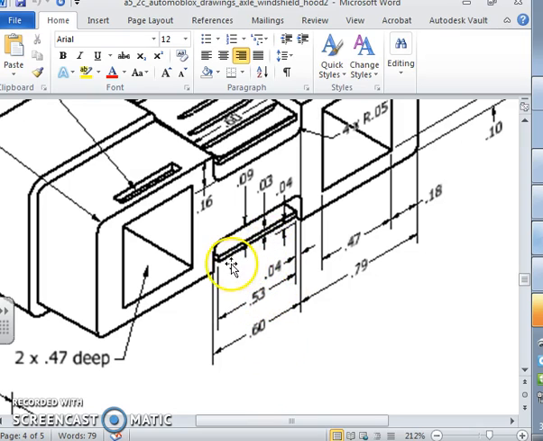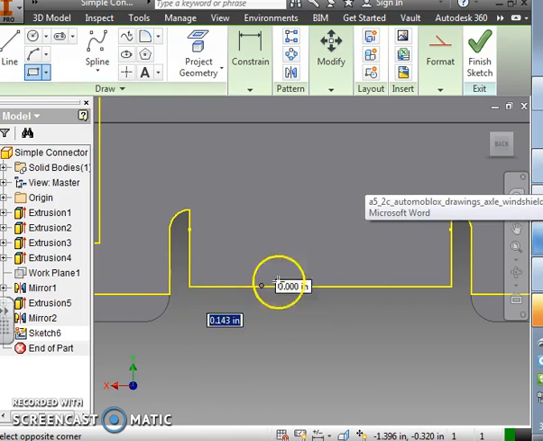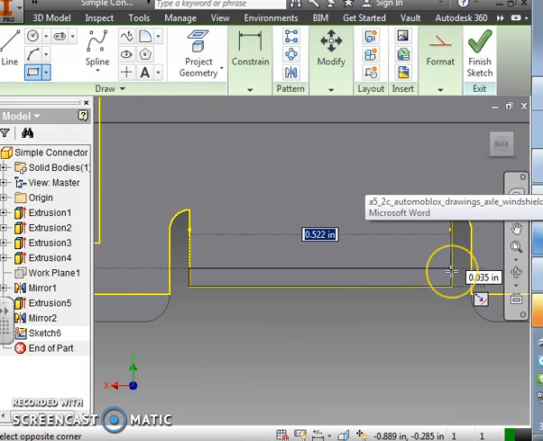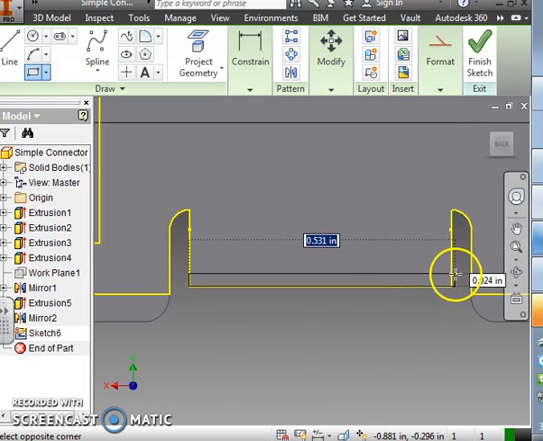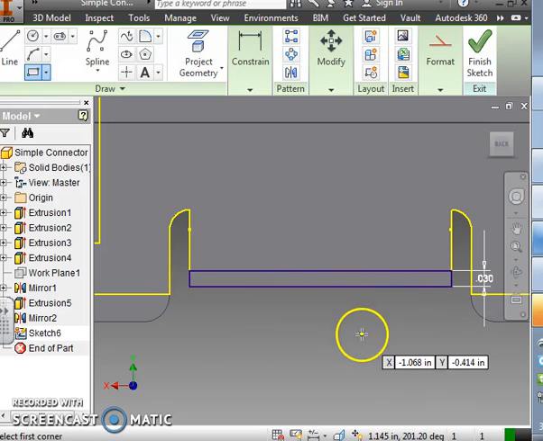We'll use that measurement, and we'll just make a rectangle on it that is 0.03 up. Actually, we could probably just use a line, but we'll use a rectangle. It's a closed loop. Rectangle. Take the whole length of that and just press tab. And then the distance is supposed to be 0.03, right? 0.03. Okay, so that rectangle stays.